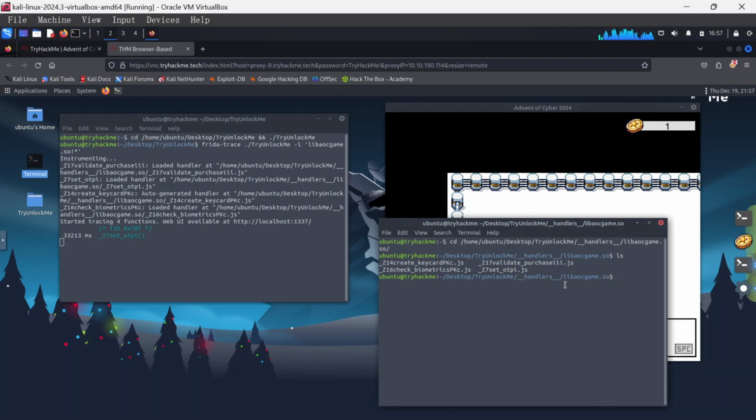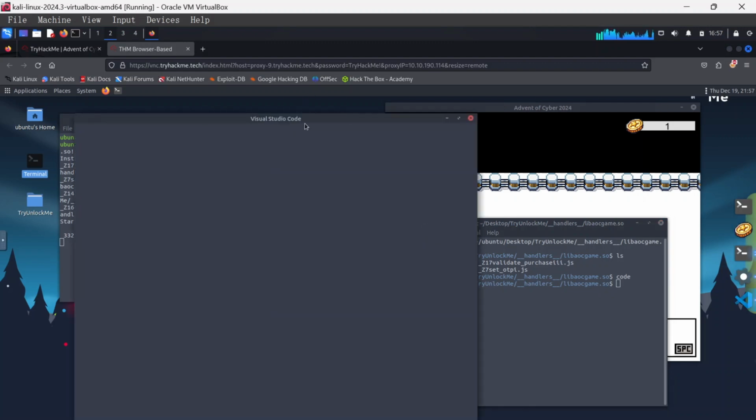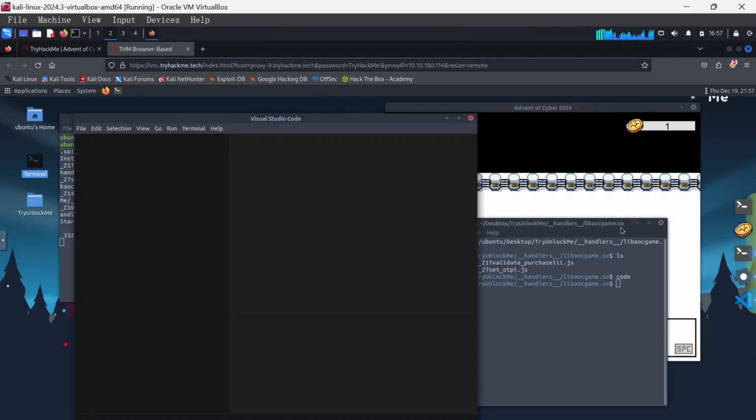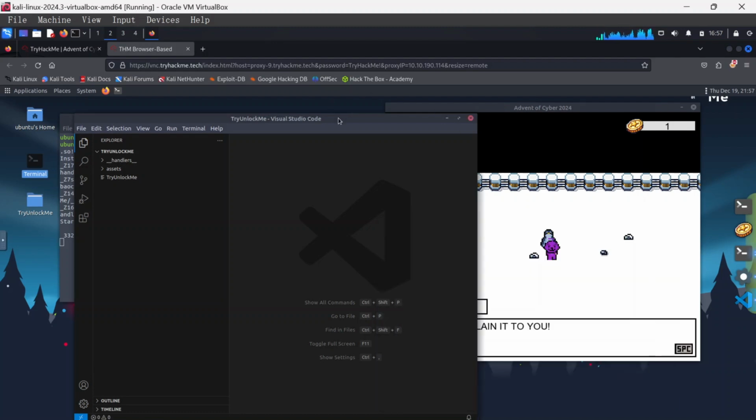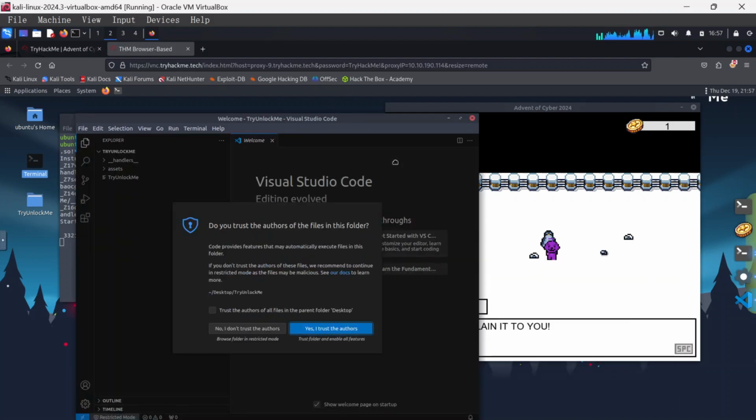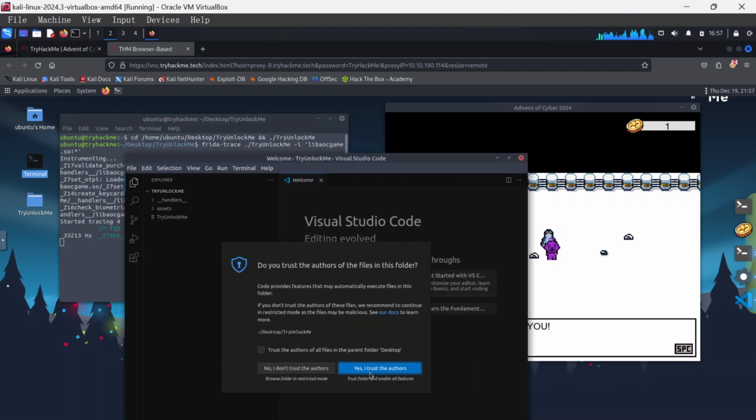Now to run this, we just type code and hit enter. Once you type that, I should be able to run Visual Studio Code here. This part now I can just minimize, and then I can bring this Visual Studio Code downwards a little bit.